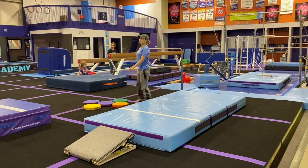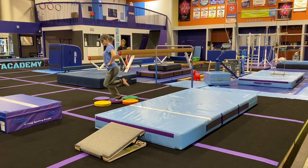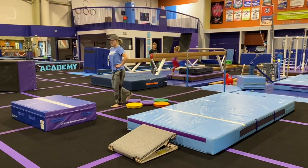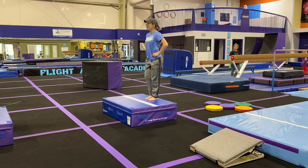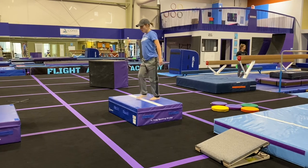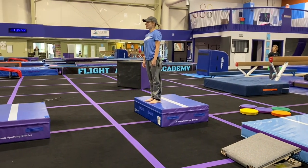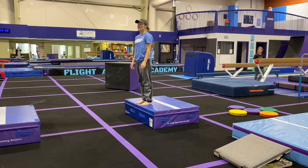When you come over to these mats, we're doing our hopscotch. Two feet. One foot. Two feet. Climb up onto the block. Or, if you're feeling really brave, you can do your box jump. Bend, jump up. Walk to the end. We're doing our safety landing. Do you keep your legs straight or bent for a safety landing?